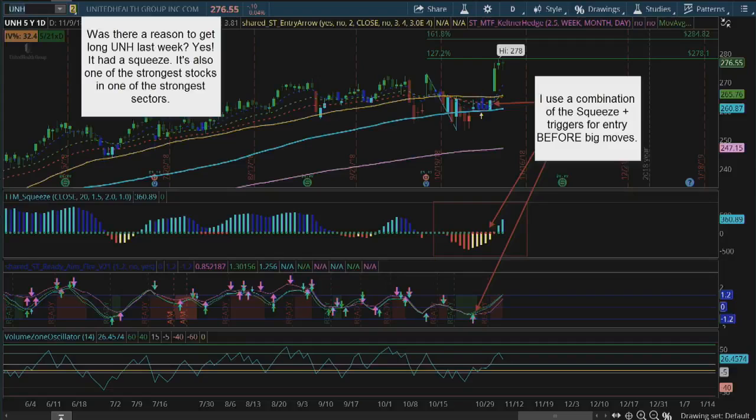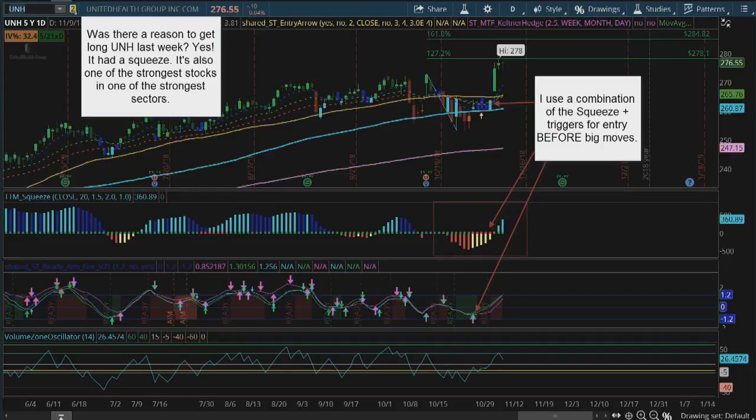Yeah, this one right here is called the ready, aim, fire. That one is a proprietary tool that we use. All of the tools on my chart are free except for that one. I absolutely love it though. One of our technicians, David Starr, created it, and I think it's a phenomenal entry and exit tool.